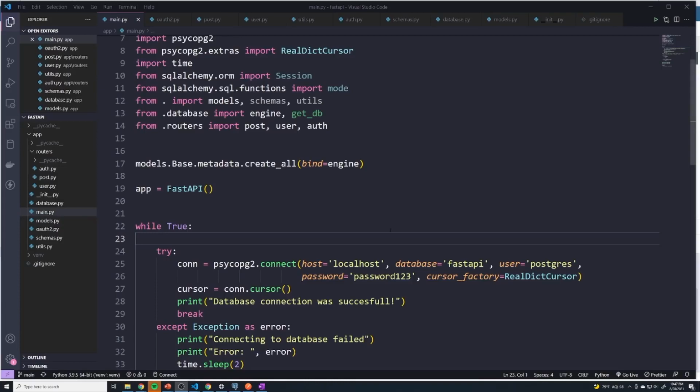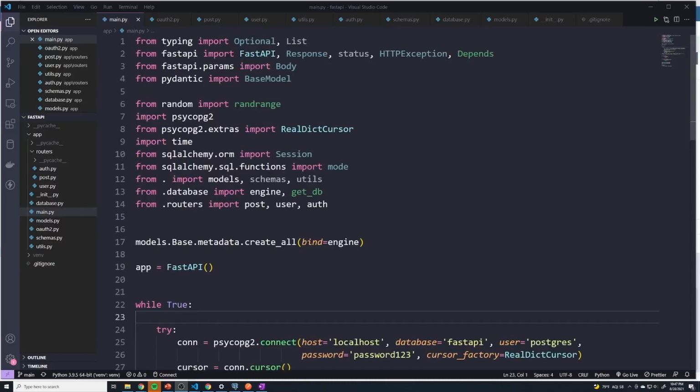What I would like to do now is do a little bit of cleanup on our main.py file. You'll see that there's a lot of unnecessary imports that we don't need, especially since we moved all of our routes into their respective folders. So you'll see that a lot of these are grayed out, and anything that's grayed out, we can remove.